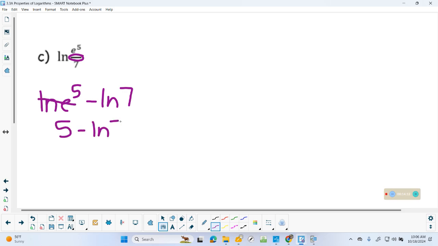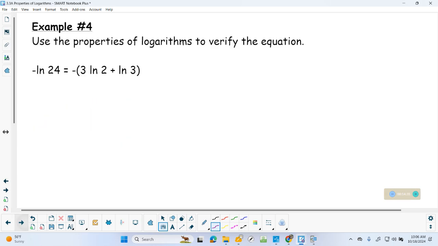Now, you can't use your calculator. So can you do anything with ln of 7 if you can't use your calculator? Or at least it seems worth it, because couldn't I have just typed in that original problem in like 2 seconds and gotten a decimal answer and been done? Okay. All right. Use the properties.